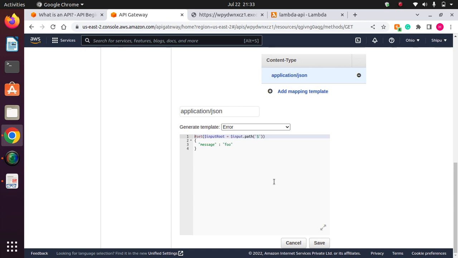In that case, that data is not required. So that is why we can make such a template, so that we decide what needs to pass, what data should not pass, what kind of request should pass. Everything we can plan and design here. So that is why the mapping template is important, right?